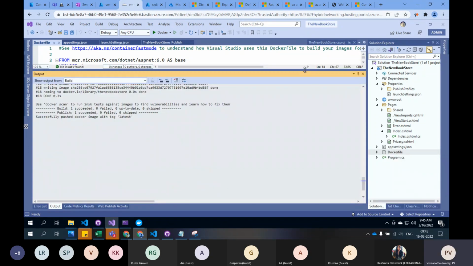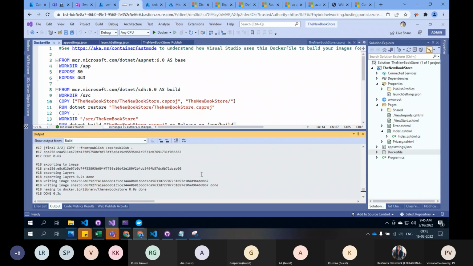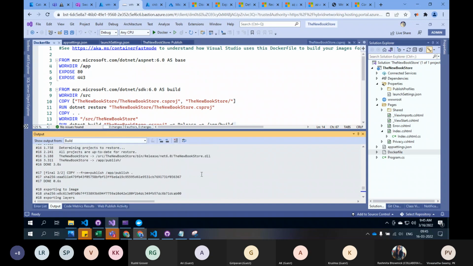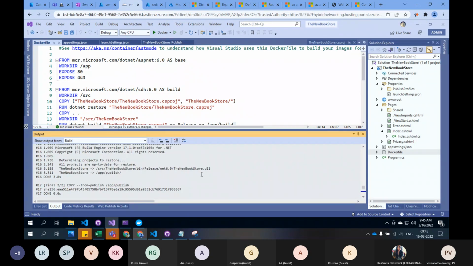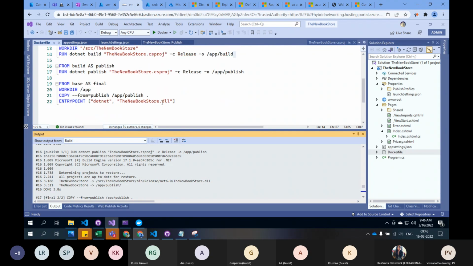I will reduce this a little bit. So we can go here. See that? Publish 1 of 1. Run dotnet publish. So -c to this folder, and then it published the artifacts to this publish folder.